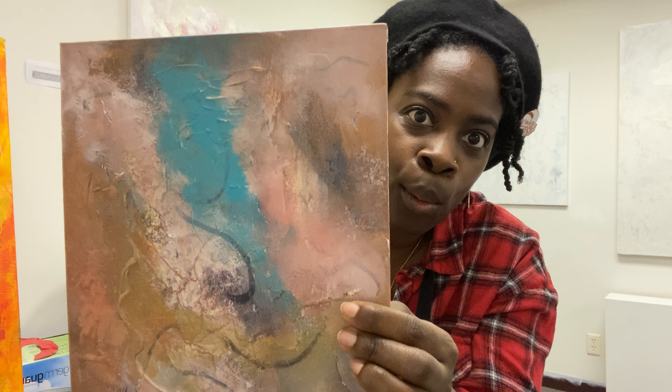The other thing I like to use, and I tend to put it a lot in my work, is this sort of metal leaf paper. They're kind of like gold leaf paper — I do one in copper and one in gold. I like to layer on them to give a bit more texture. We're going to add a couple of these into one of the works of art, as well as another technique I like to do: I'm going to take some tape and use it to block off some areas I may want to keep.